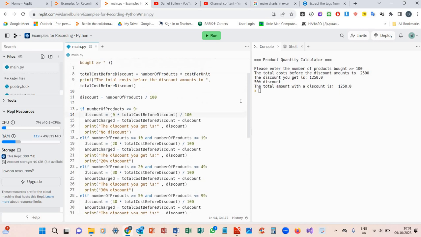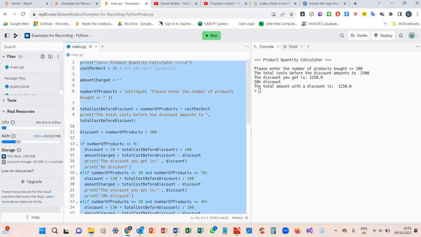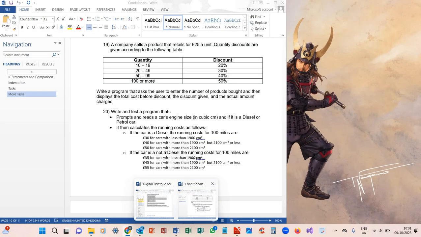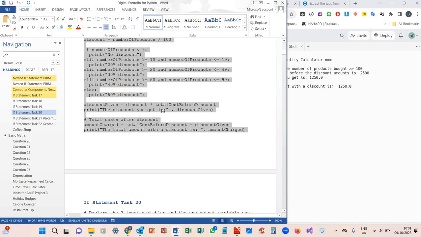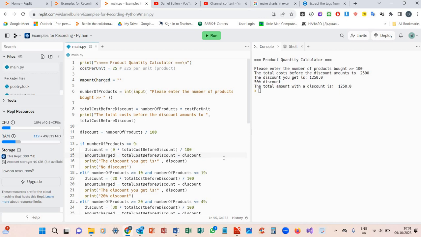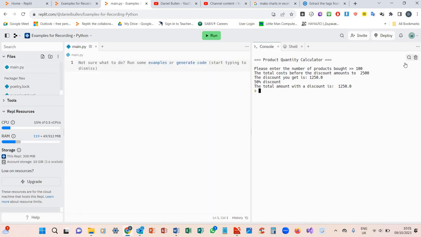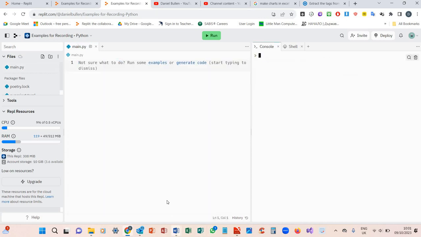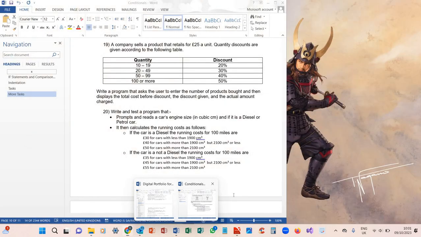Okay, so it's quite a long-winded task, this one. And I mean a long-winded one. But it's actually a nice task to do once you can get your head around it. And that's that task. Now for the next one.